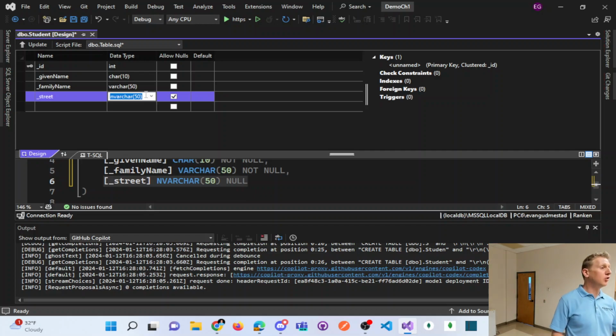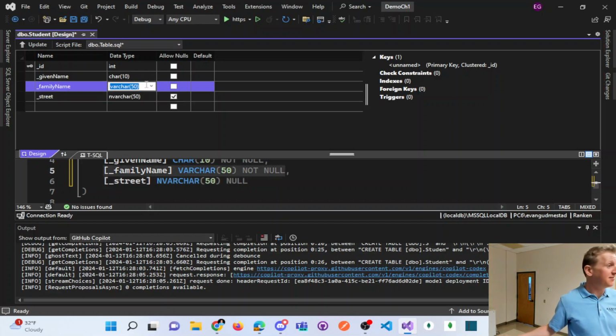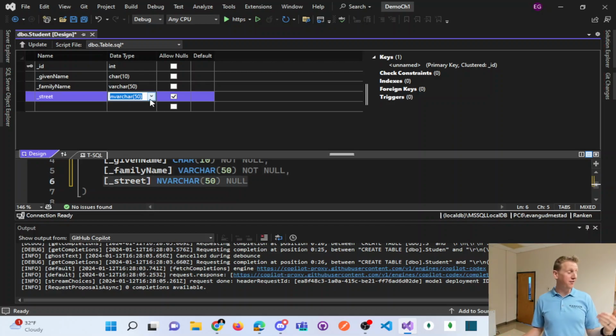Nvarchar stores 2 bytes of storage for every 1 character, aka Unicode, aka everything since the 90s has been on Unicode. Varchar is 1 byte of storage for every character, aka ASCII, aka way old stuff. Okay? So, really the most flexible thing for a string that we have is nvarchar 50.